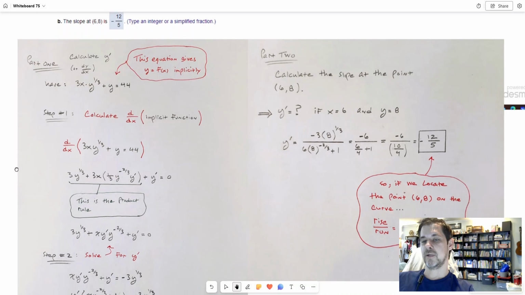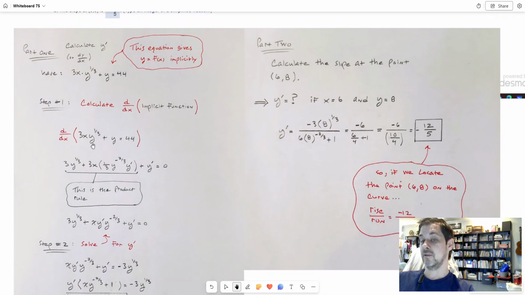That's why I say here, the derivative of y to the 1/3 power is, according to the rule, we bring that power down, then we subtract 1 from that power, so we get 1/3 y to the -2/3, but I multiply that immediately by y prime. And then multiply that by 3x, and that concludes the product rule. So this entire thing right here is the derivative of 3x times y to the 1/3 power by way of the product rule. Then I would carry down the plus, because the rules of derivatives say we can do that. And then the derivative of y would just be 1.